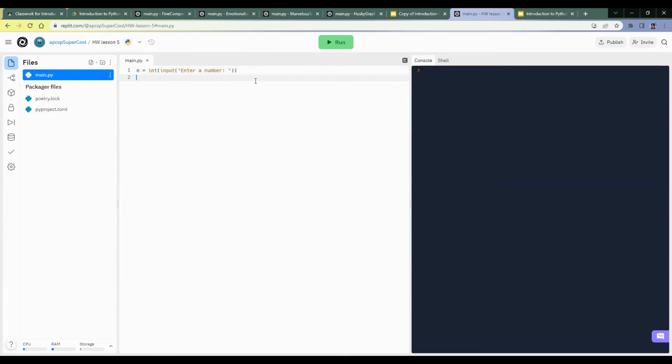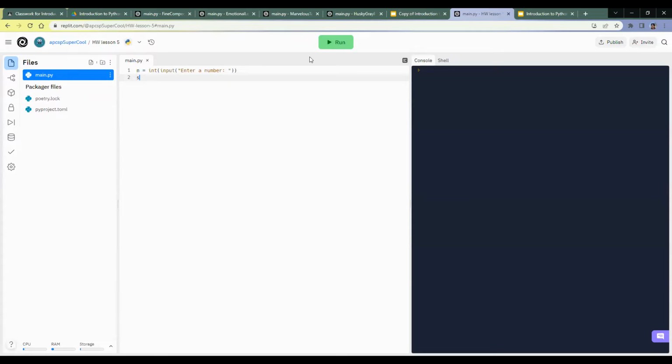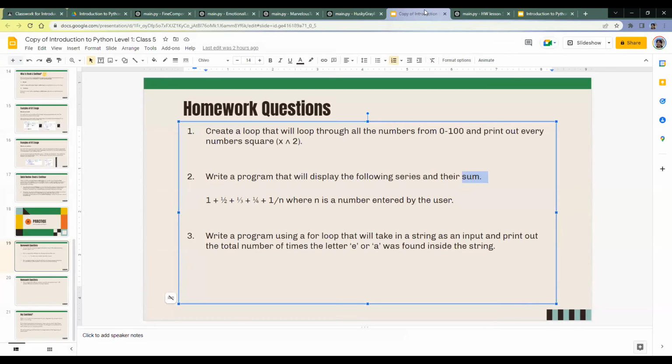Okay, and the next thing you have to do is, over here, we can see that we have to add up all these numbers, right? We have to get to the sum. So now let's introduce the sum variable. Let's call it sum, and let's say right now it equals 0. And so now what we have to do is find a way to actually add all these numbers to the sum, right?